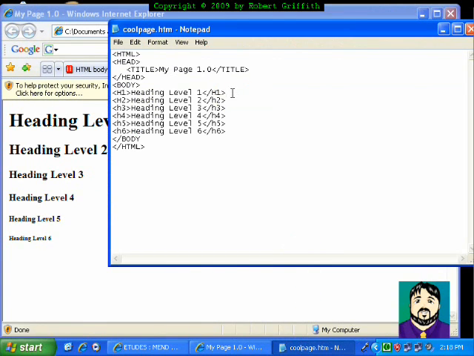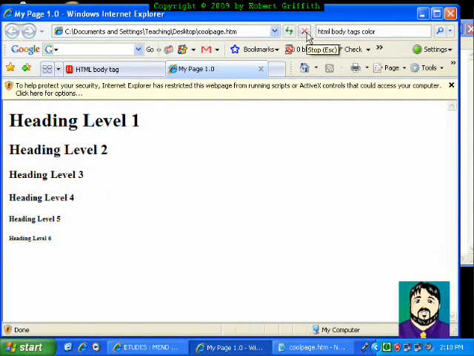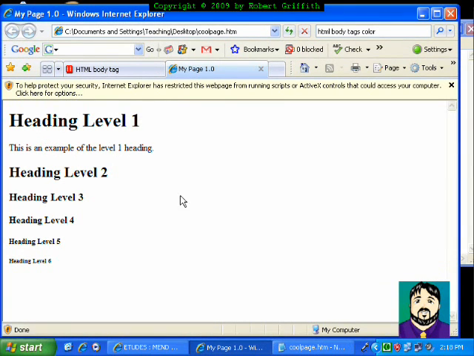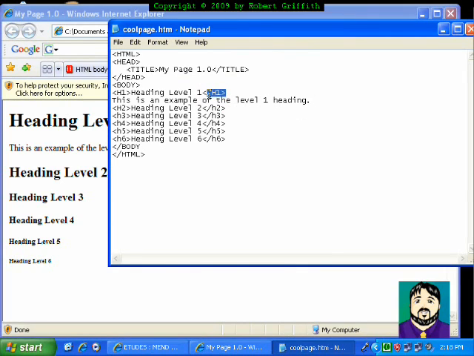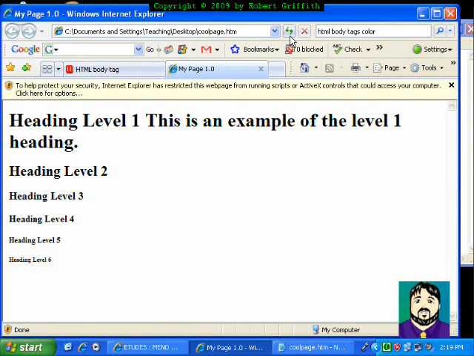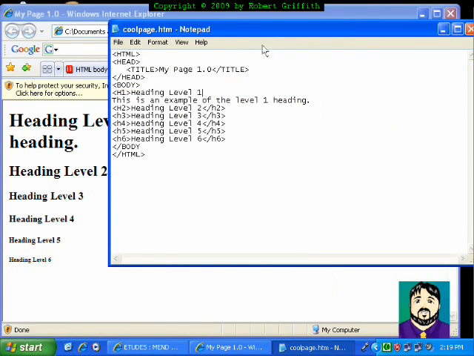Alright, so underneath this I'm just going to add a line and I'll start typing some text here. Like, this is an example of the level 1 heading. And if I save it, jump back over and refresh, you'll see that it has regular text. And the reason it has regular text is because we closed H1. Now if I had inadvertently forgotten to close a tag like that, it would give me something like this. You notice not only does it not break, because headings automatically have a break, but it continues on with the same heading level. So I have to remember to always close a tag you open.